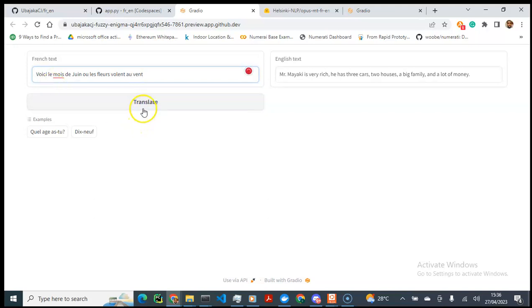So translate it and see what it's going to be. This is the month of June when the flowers fly to the wind. So voler is to fly, and vent is the wind, ventilation. So you can add: où la fleur vole au vent, si jolie mignonne.